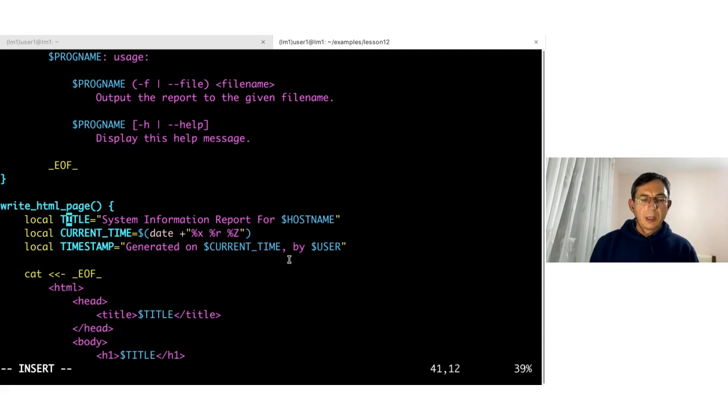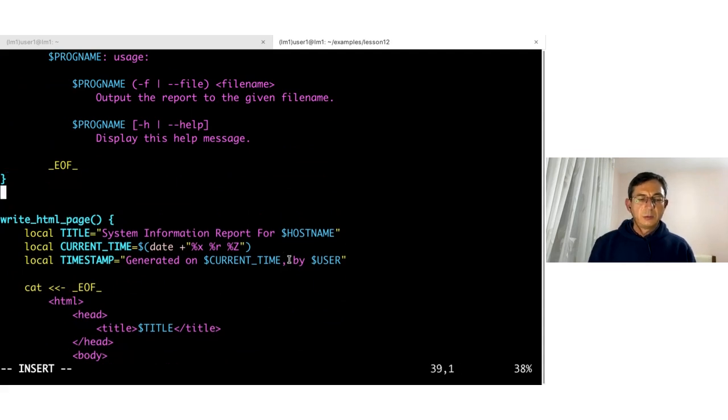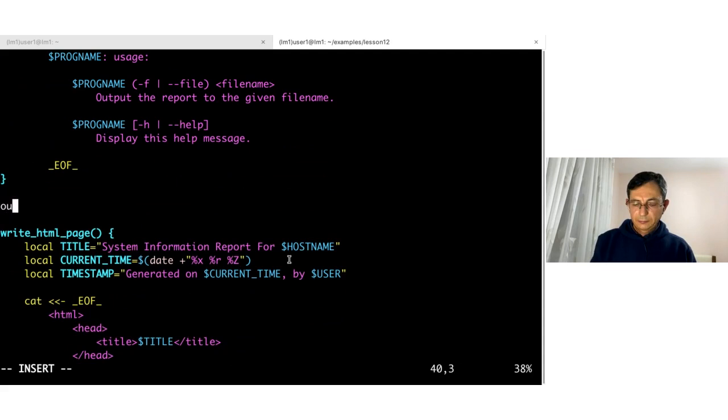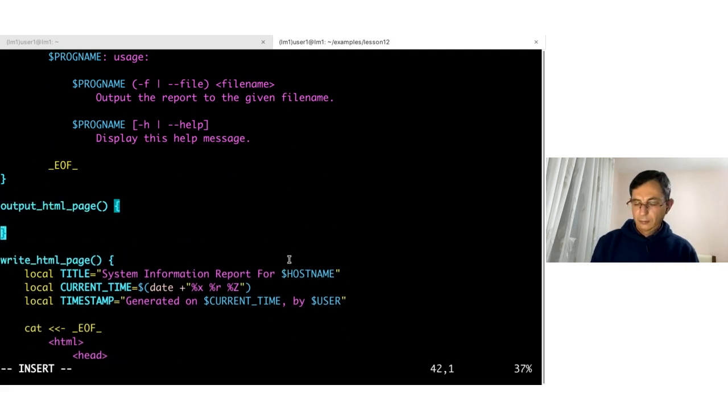Actually, I'm going to define another function, output HTML page. Here I'm going to check whether the variable file name is empty or not.